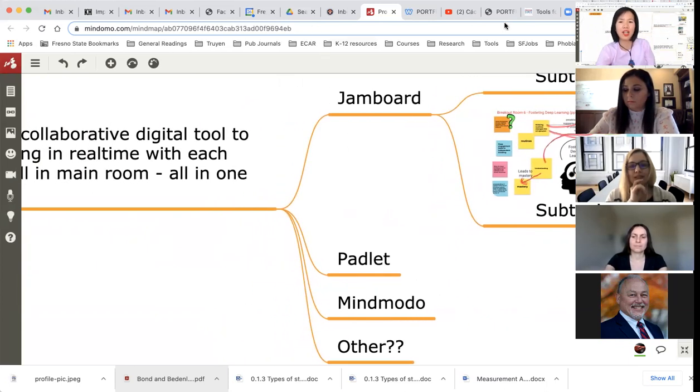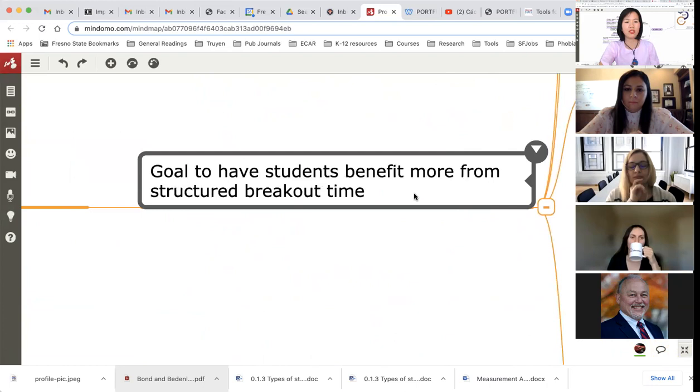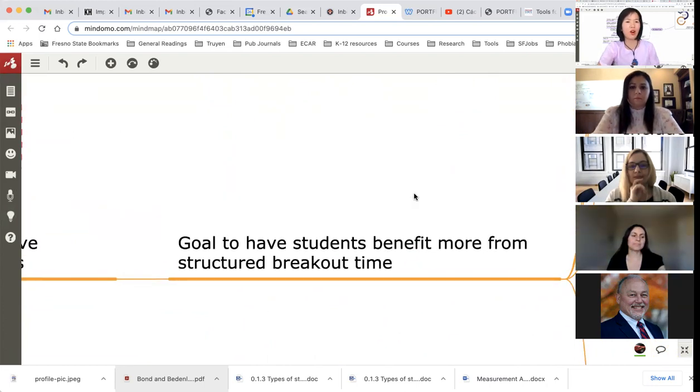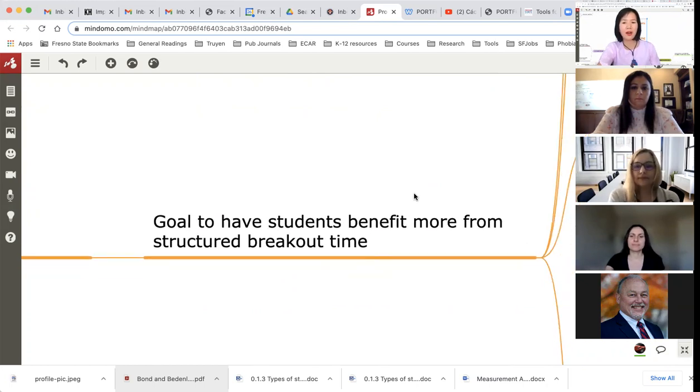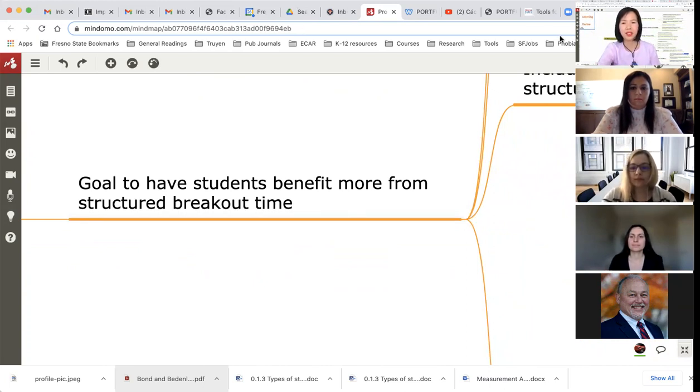And so speaking up, we have the link to this MyDomo on the chat that Jessica just posted. So please feel free to access and add to the map as you wish. The idea of this is we built this whole map by the team. It's not limited to me, not limited to only the 4 speakers here. You all have the same access and build. So please join us and do so. And thank you, Nicole, that's such a wonderful sharing. Any questions for Nicole on the chat, or please feel free to unmute yourself.